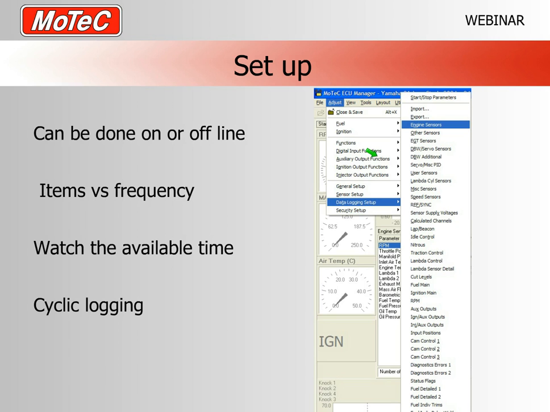So we're always constantly looking at the available time, which is down the bottom. That lets you know how much logging time we've got while we're configuring this. The other thing to remember is that the ECU has cyclic logging. So what that means is, for a given amount of logging time, let's say at the end of this exercise we come out with 20 minutes' worth of data logging. At the end of a test session, if you unload the ECU, you will get the last 20 minutes.